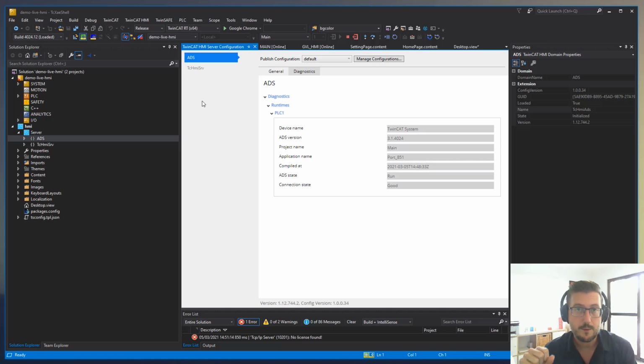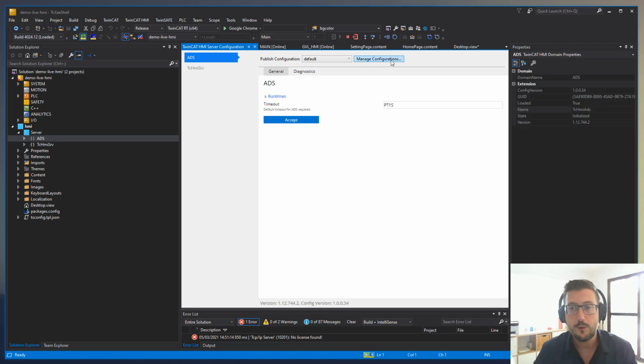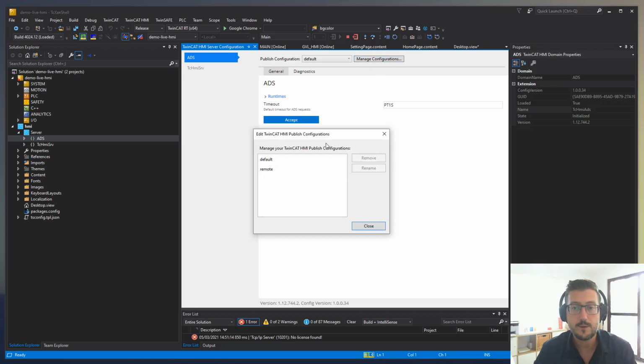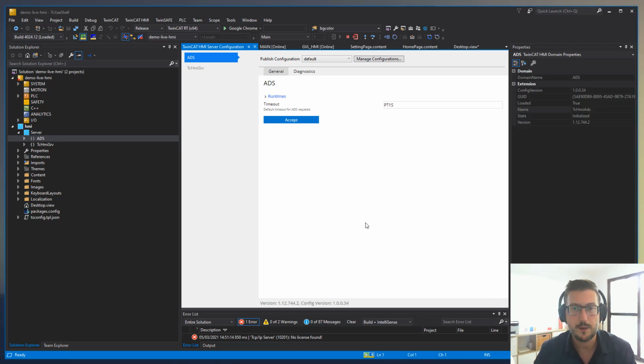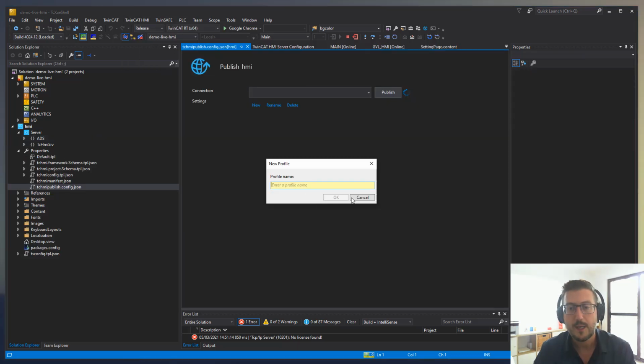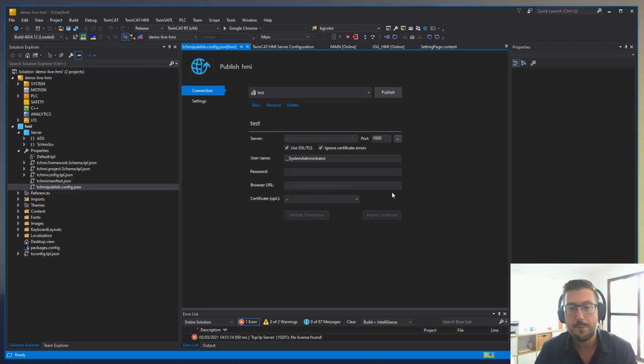You only need to really come in here to start making some changes to this if you're going to deploy your runtime on one IPC and the server on another, because then it needs to know what the ADS mapping is. I'll cover that in another video, but it's not far off of just changing it in here. We actually do a thing called manage configurations, and therefore you can set up different configurations. And when you go to deploy, and just to speak a little bit about deploying, that actually lives up in here, HMI published to TwinCAT HMI server. It'll actually start asking you to profile what you're doing. So I'm just going to do one that's called test, because it will start remembering how you want to deploy this.